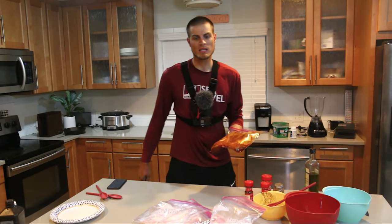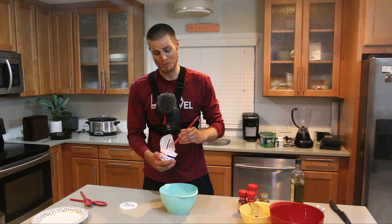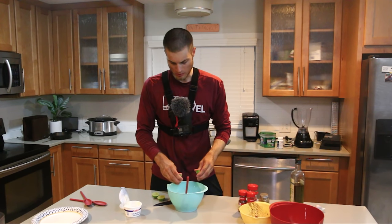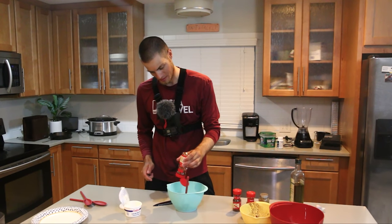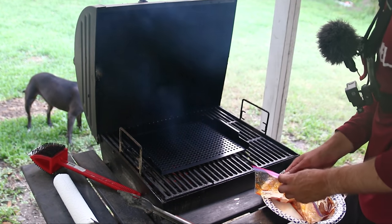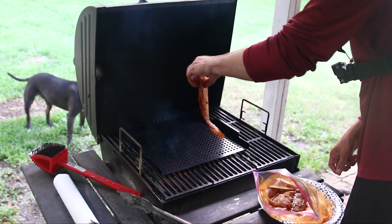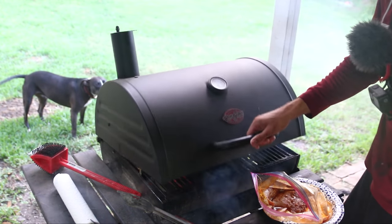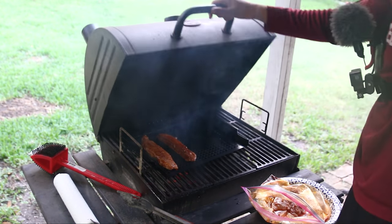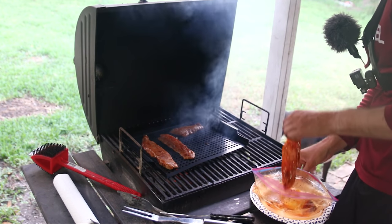We got our marinating fillets ready to go in the fridge. While we're letting the charcoal outside heat up on the grill, we're going to make some white sauce to top off these tacos. For the white sauce you can add pretty much whatever you want, but you do need sour cream, some limes, and we're going to add a little bit of spice as well. Sour cream in, then lime juice, then finally a little bit of cayenne — just a little bit, not too much. With the grill preheated, we're going straight on with the redfish first since it's the biggest fillet, staggering them so they finish close to the same time. Next up the speckled trout fillet, and finally the flounder fillets. Smelling quite nice!